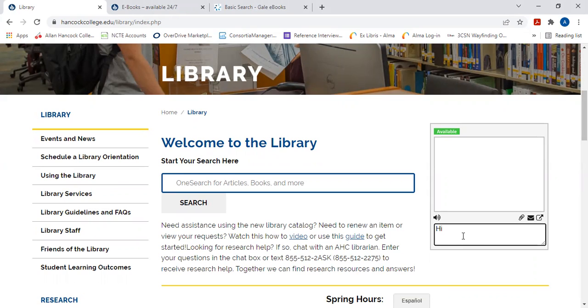You can begin by saying something such as, "Hi, I am looking for an article on the topic of social media." Now, this is a pretty broad topic, so if you were to search this on the catalog, you would get many results. It's very helpful to speak with a librarian, either in person or via chat, as the librarian will ask you questions to help direct you in your search.